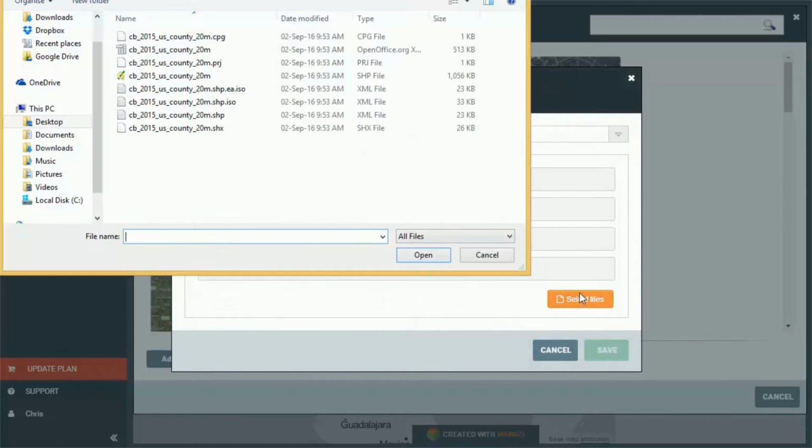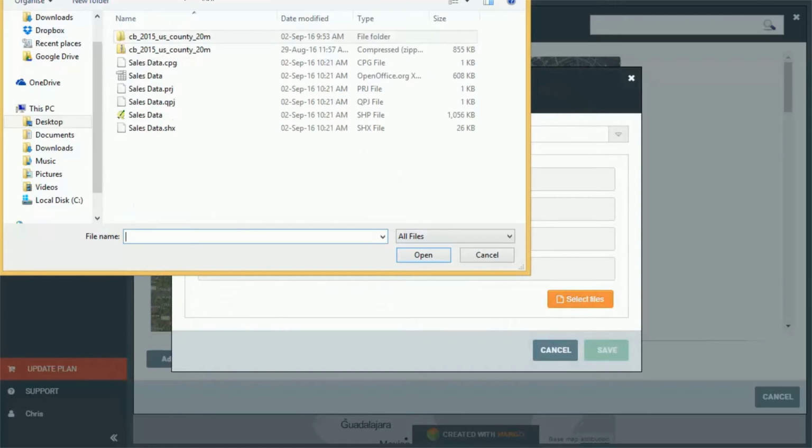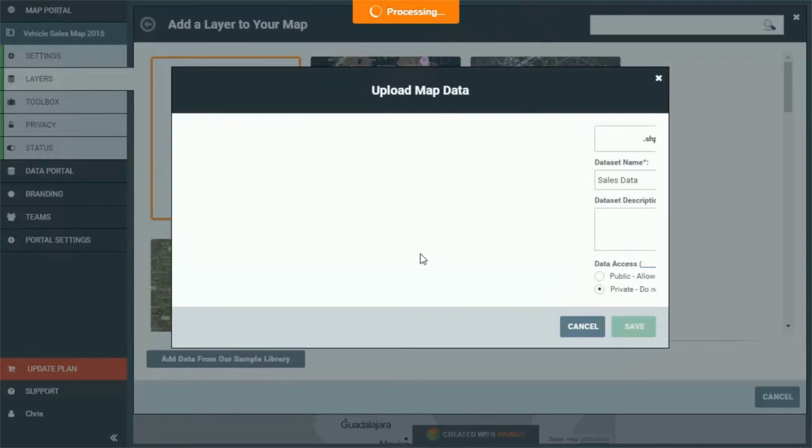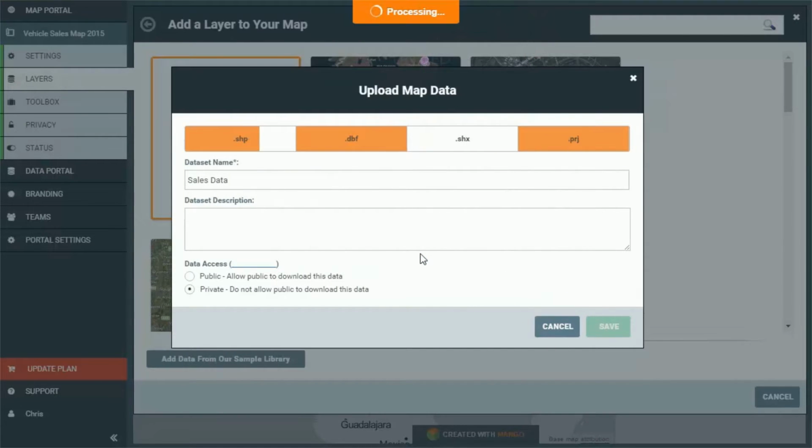And now I'm going to go to my local file system and I'm going to get the new sales data that we made. Now in Mango, we only need to upload 4 parts of the shapefile. We need the SHP, the SHX, the DBF, and the PRJ. Once we have those 4 parts, I'll press Open and Mango will begin the upload.